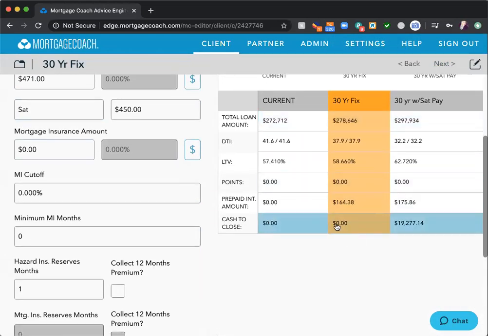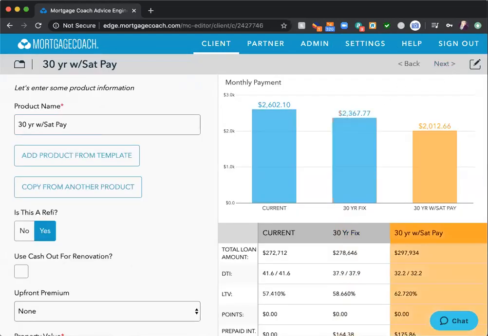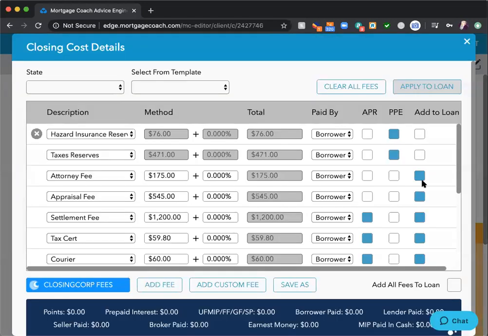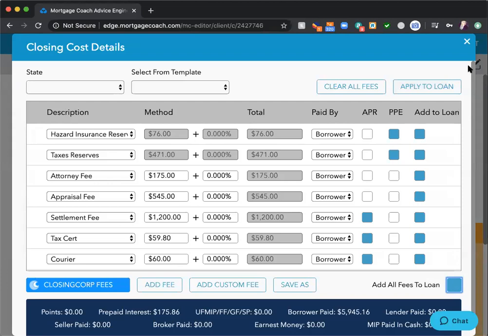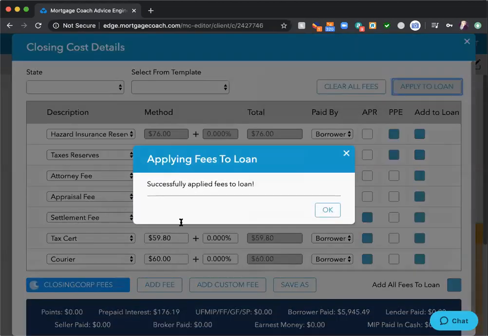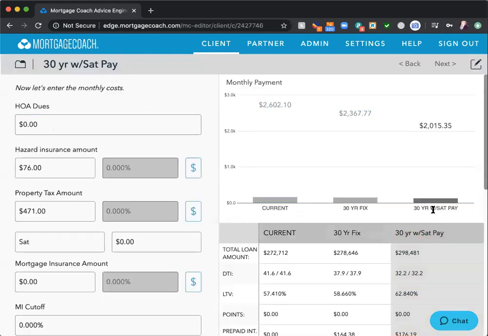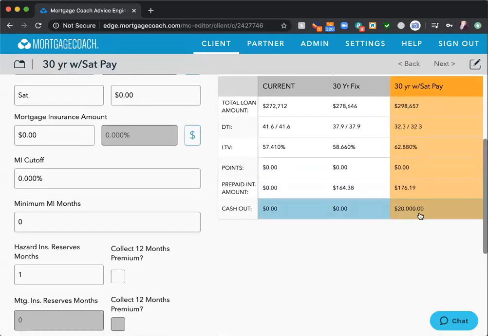And now what you see is a 0 amount. I'm going to do that to the next loan as well. Now, if I did that first, then I wouldn't have to do it to the second loan. When I copy the loan, it'll automatically be there for me. And then when I next, you'll see I have my full $20,000.